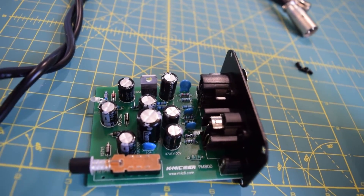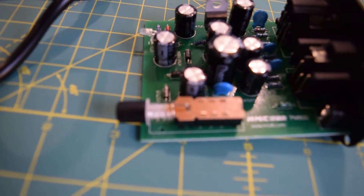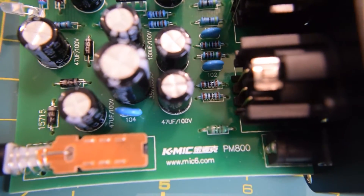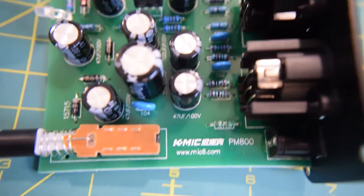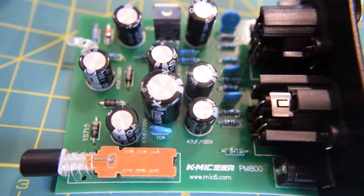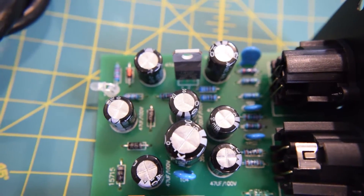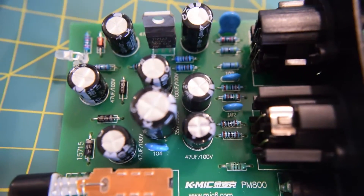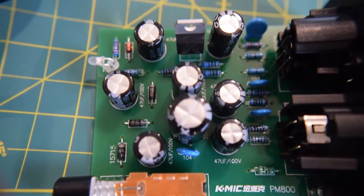You can see a bunch of resistors all over the board, and that big clunky power switch right here. I'm going to bring out my magnifying glass so we can go into Ghetto Macro Mode and take a closer look at everything. All the components have a nice corresponding silkscreen right next to them, which makes things easy when you need to repair the board. This thing is going to last a long time — it's really easy to take the entire assembly out of the case, the board itself is pretty simple, and if something goes wrong, pretty much all you'll have to do is replace a through-hole component: a resistor, a capacitor, or maybe that voltage regulator. Nothing too expensive or too hard. And you'll know what goes where because everything is nicely labeled.